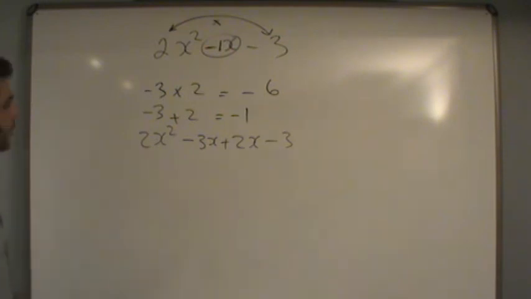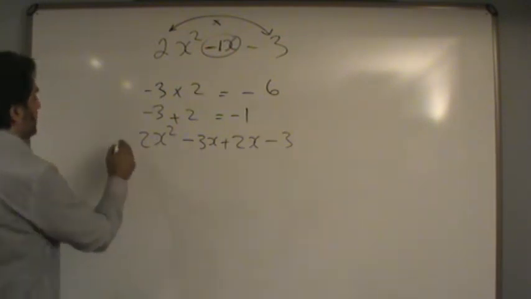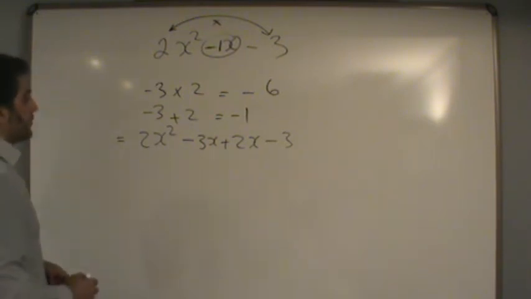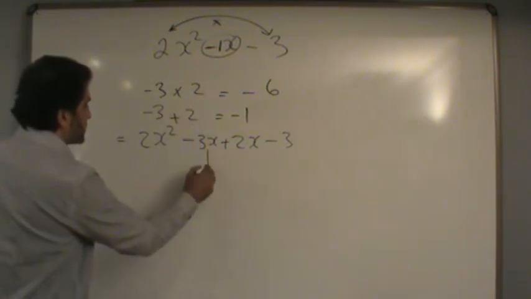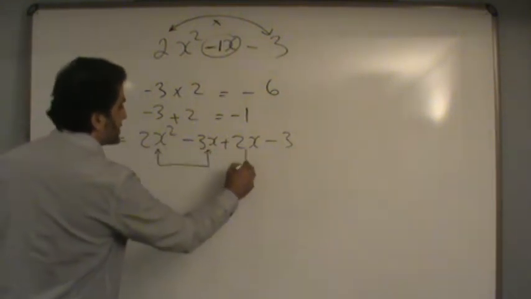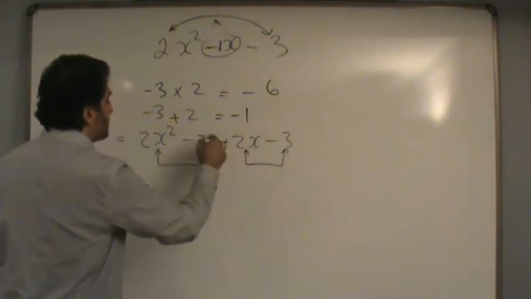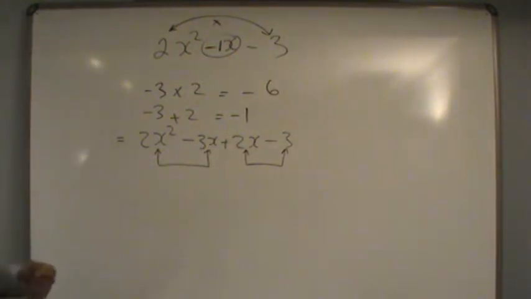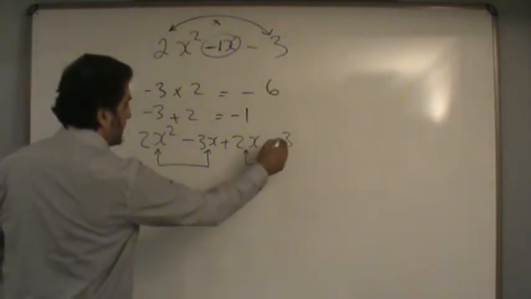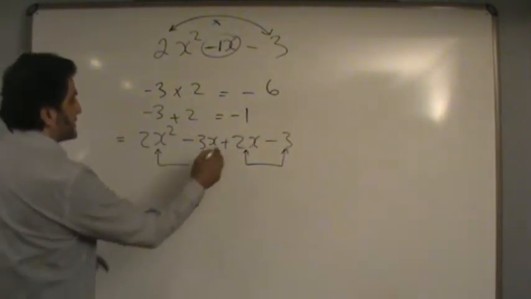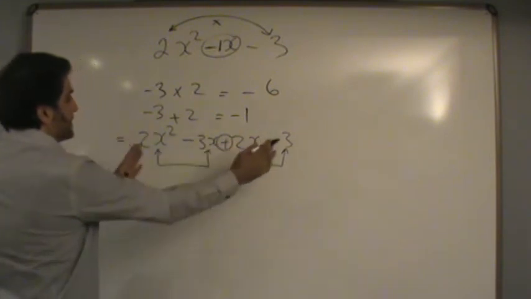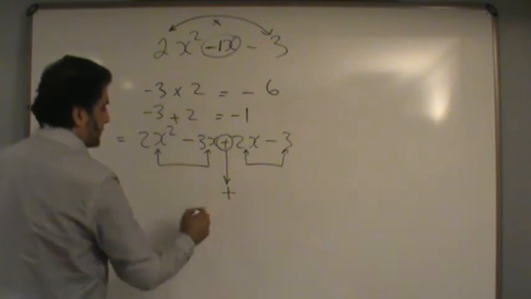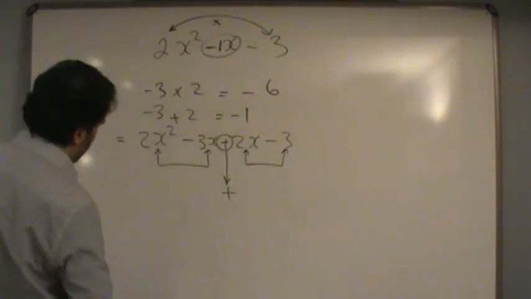Like I said, why are we doing this? In order to factor using the decomposition method. And then the next step would be grouping. The first two and the last two, you group them. Don't put brackets, because what if the sign is not positive, could be negative, then it will change the sign. So it's better to group them like this, and this is the sign that separates those two pairs of terms. It comes down right there, that sign, whatever it is, positive or negative.